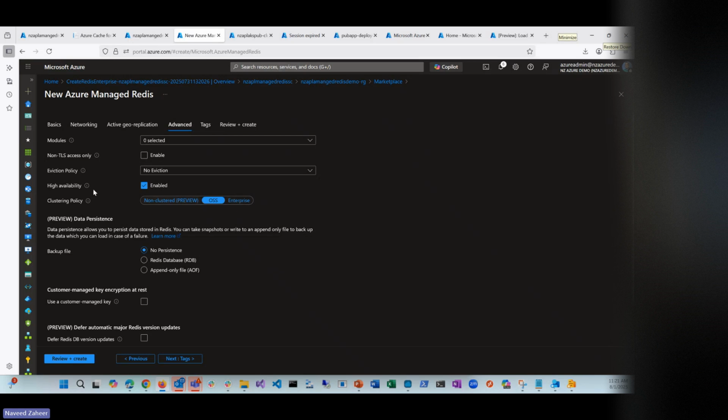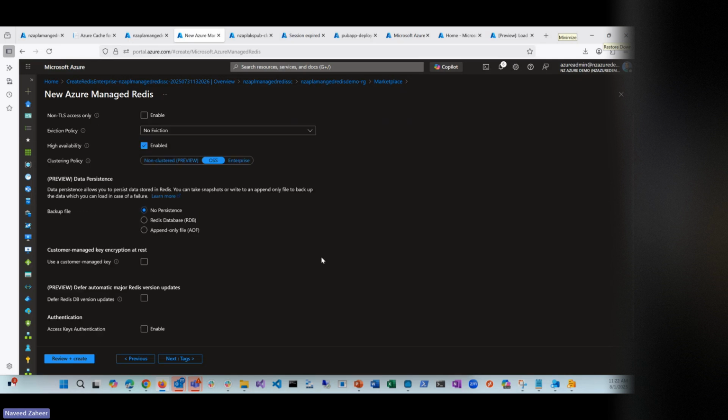And then of course high availability. Just keep in mind high availability is enabled. So let's say that you have a dev instance and you don't want to use high availability. If you turn it off, you will save some cost. Okay. So there is a cost saving when you are creating it and you want to turn it off. Recommendation is do not turn it off for production scenario, but for non-prod scenario, you can turn it off, and that will give you some cost saving.